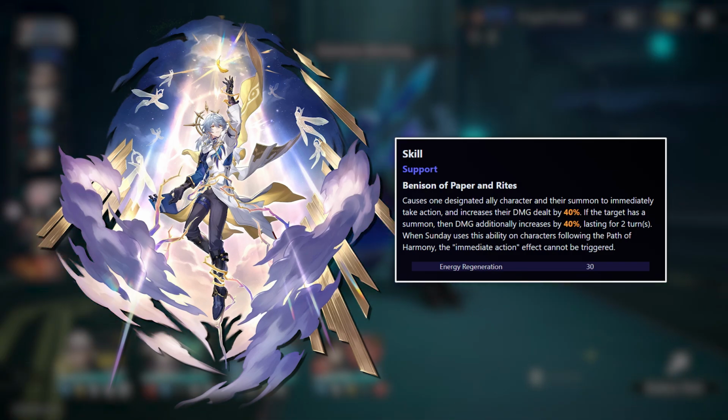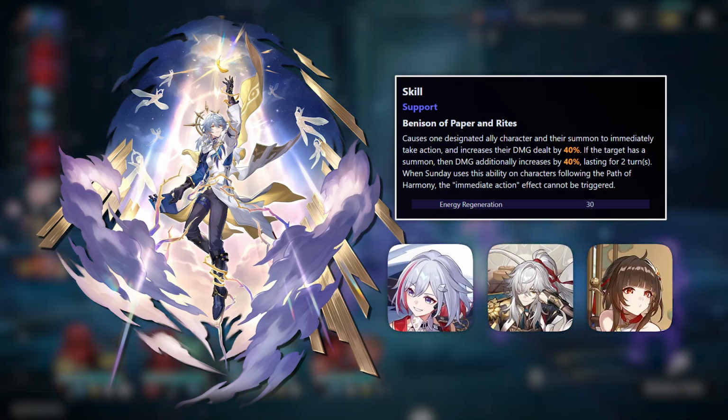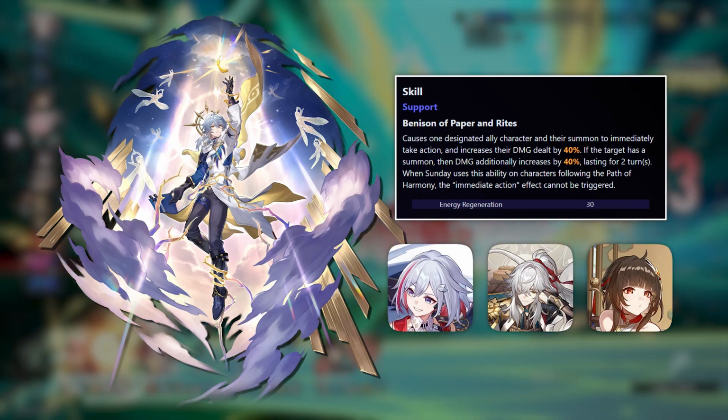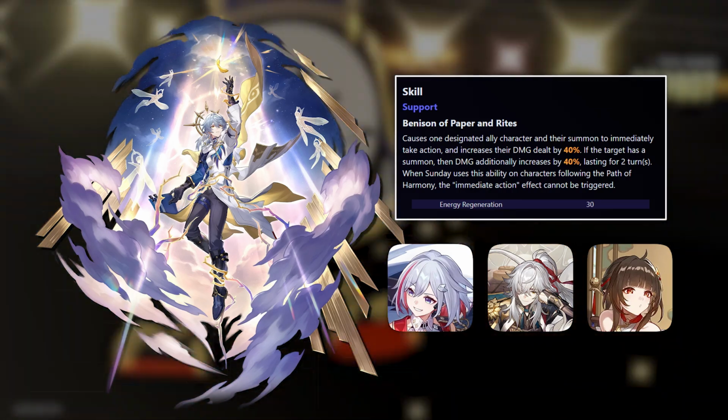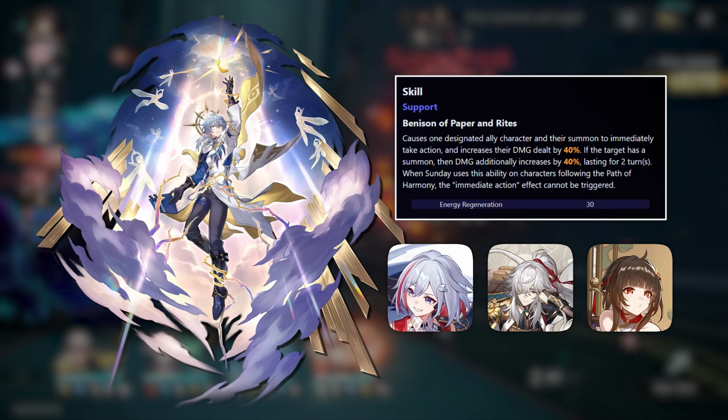Now here you can finally understand what this new playstyle is. It's a summon playstyle. Units like Topaz with Numby, Lingsha with Fu Yuan, and yeah, Mr. Jing Yuan with his Lightning Lord. Man, he's finally getting some love. I'll explain his interactions with Sunday in the later parts of this video. Now if this skill is used on another harmony unit, the immediate action effect won't trigger.